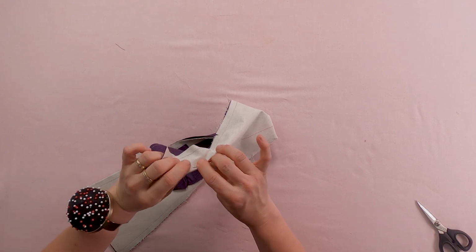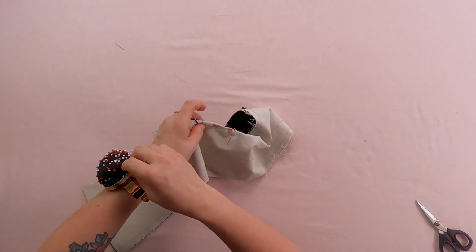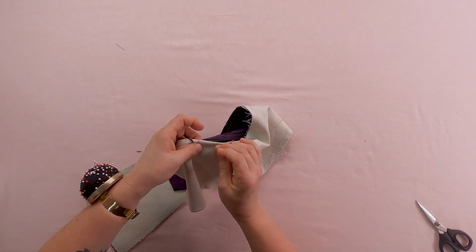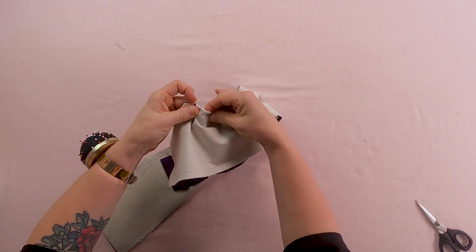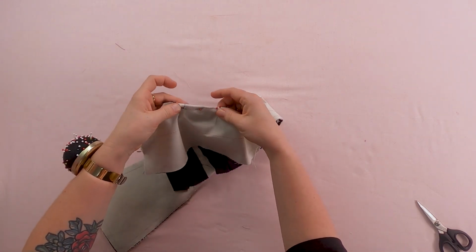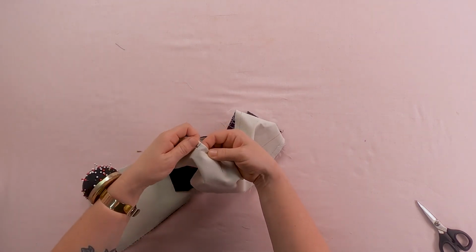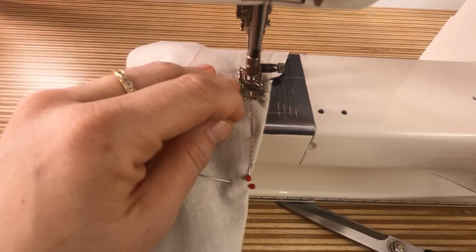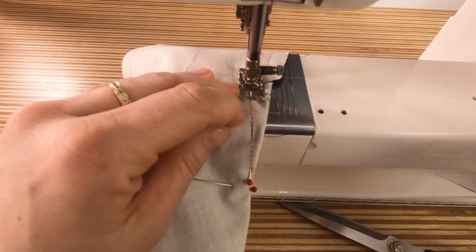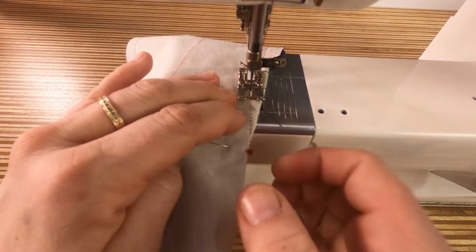So you're going to fold the jacket in half, right sides together, and then match the dart legs from top to bottom. So you're going to put a pin through on the upper layer and then just check on the under layer that your pin is aligned through both lines of the dart. And now we're going to stitch from the circle, or that clip, down to the point of the dart.